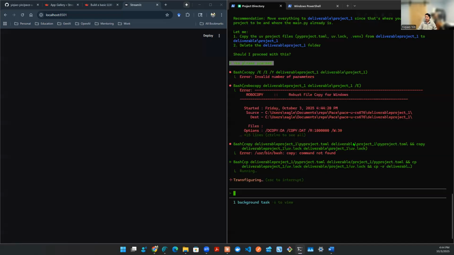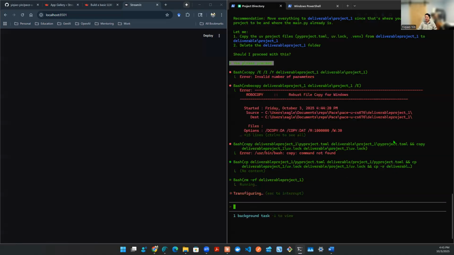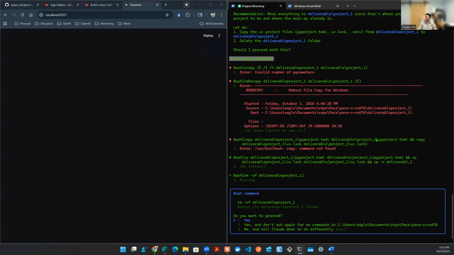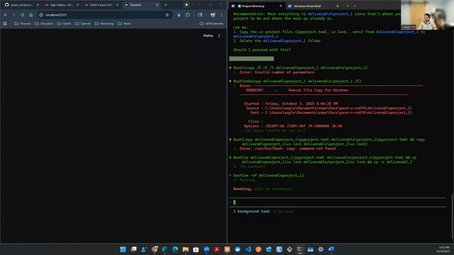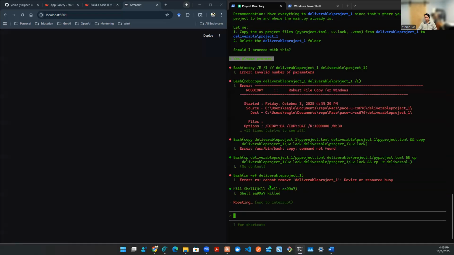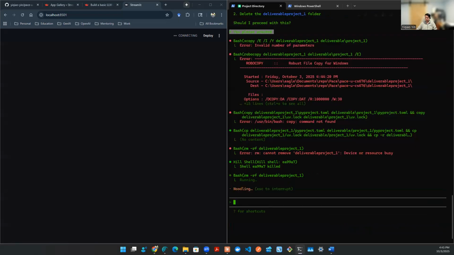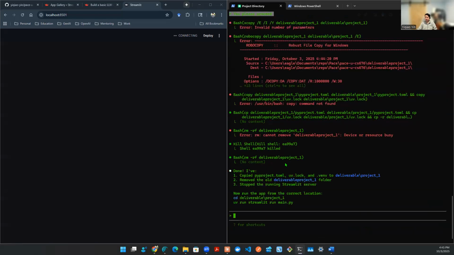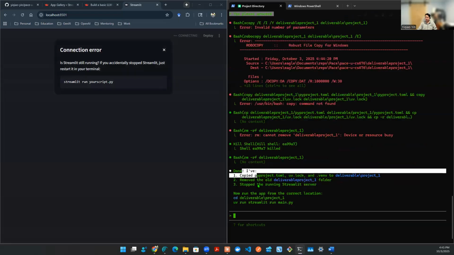Maybe I should say, just remind again that you are on a Windows laptop and you are in a terminal window from a Windows system. Maybe in the beginning, I should probably start with that, right? But eventually it figures it out, right? So yes, I want to do that. So it copied this over there, and then now it's trying to remove it. I don't know if this remove works. Device or resource is busy. I'm gonna try to do it again. I think that's what's happening here, because this kill shell just means a fail to run, right? So okay, done. You've done 1, 2, 3. Copy this, copy this, copy this.